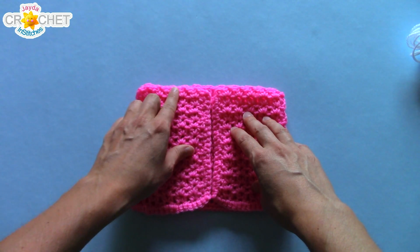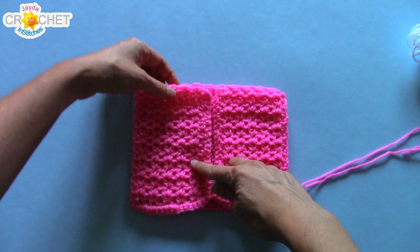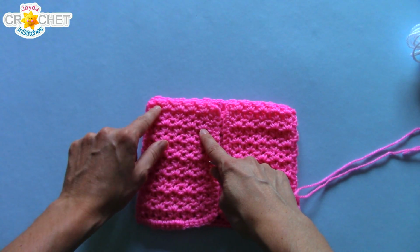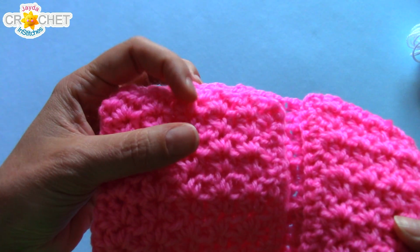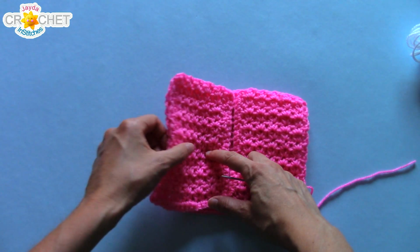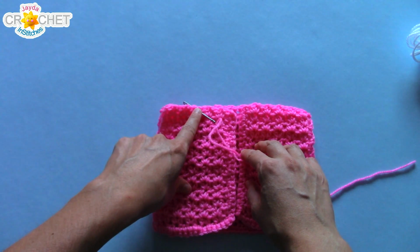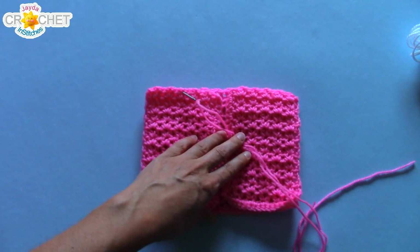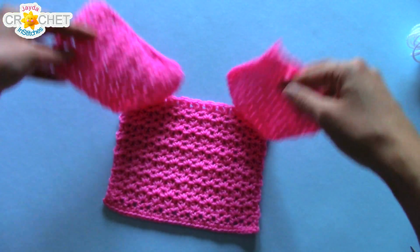You can sew the shoulder parts first, so you can grab some yarn, thread up your yarn needle, notch your yarn halfway across the top, so you can eyeball this. You look at your front panel, maybe count in 3 V-stitches, and at the top of that V-stitch, so the top of this stitch right here, it's about the middle. You want to make sure your edges are aligned over here. Stick your hook in, or I should say your needle, and sew from the middle point out. Do the exact same thing on the opposite side. Okay, once you've sewn from the middle across, you should have something that looks like this. So that's the shoulder seams done.